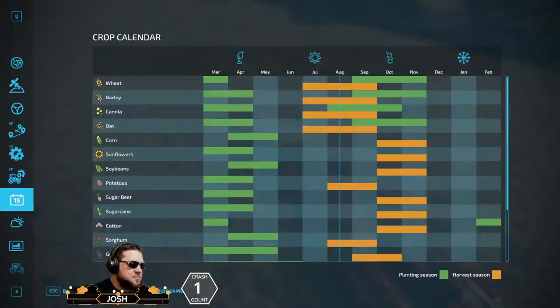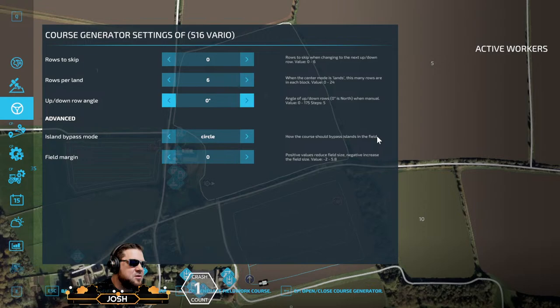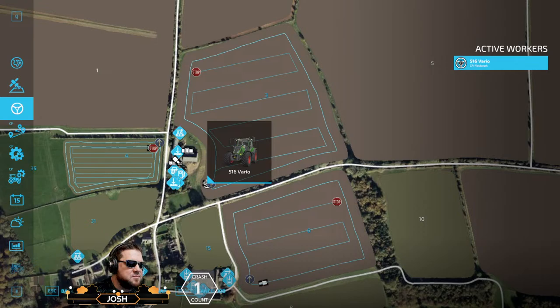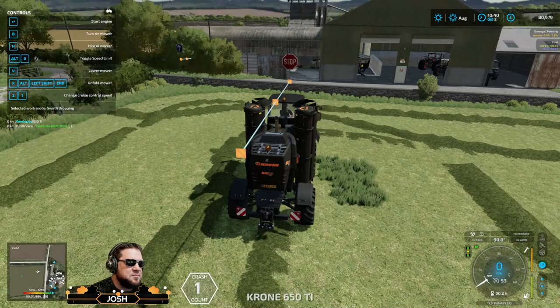So, Course Play. Create job. Yep. Open Course Play generator. One headland. Generate. Go. Start. Have fun. Deal with the mower in a minute. This guy was where? Right here?